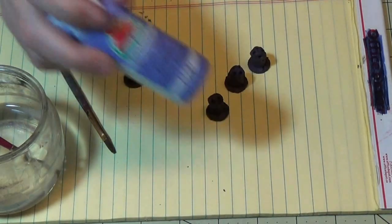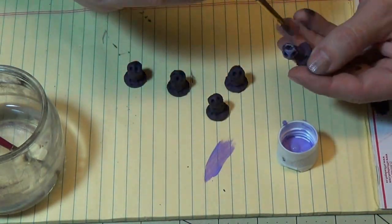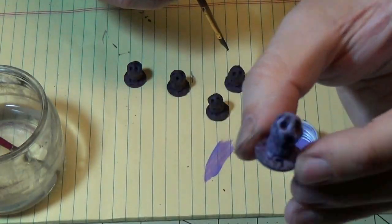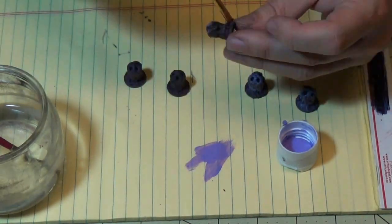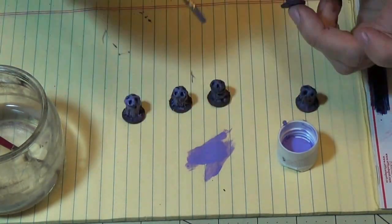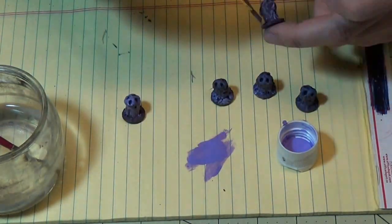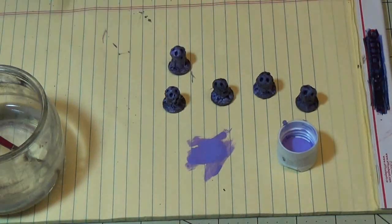And they're dried, and they almost look dark from this angle, but I've got a lighter purple, and you could even white down the purple. You put some white in the purple you used before and do it that way, but I'm just using a lighter purple out of another. I'm just giving these highlights, running over them to accentuate the holes in the shriekers, because that's their thing. That's what sets them apart.